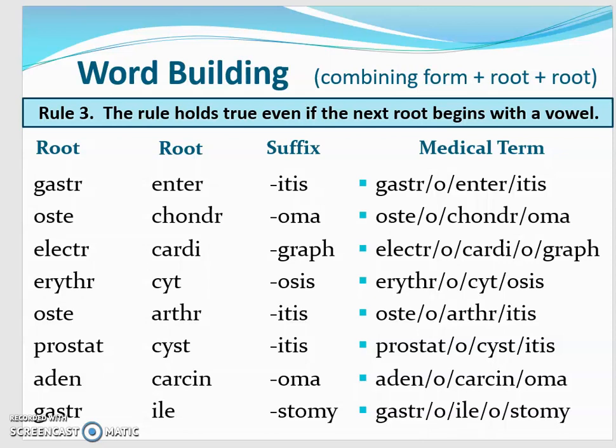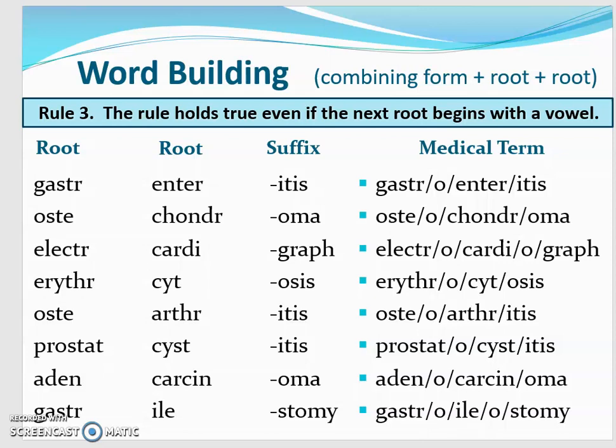So the rule is, when you have word roots or combining forms, they're really the same thing if you'll recall. The question is, do I need to use that combining vowel? Please remember, for word building rule number 3, when combining the nouns, the combining forms, or in this slide, they're calling them the word roots, you always use the combining vowel of the first word, regardless of what the first letter is of the second word.